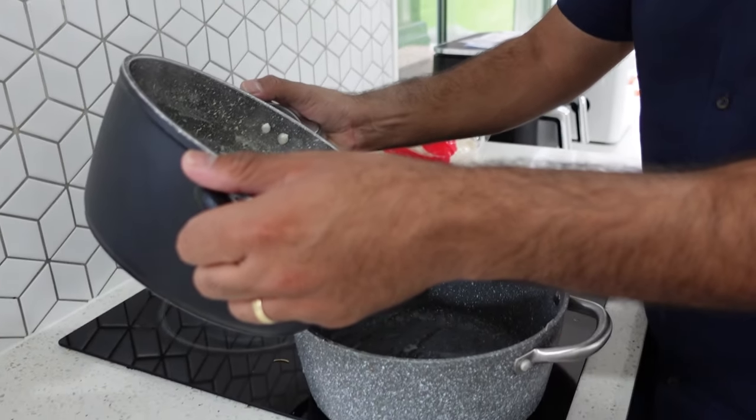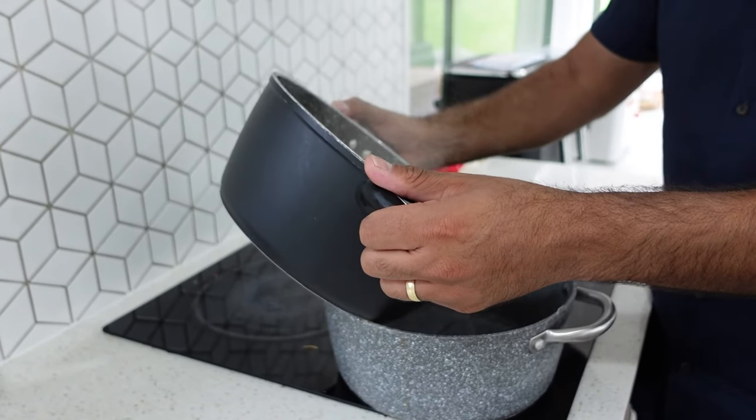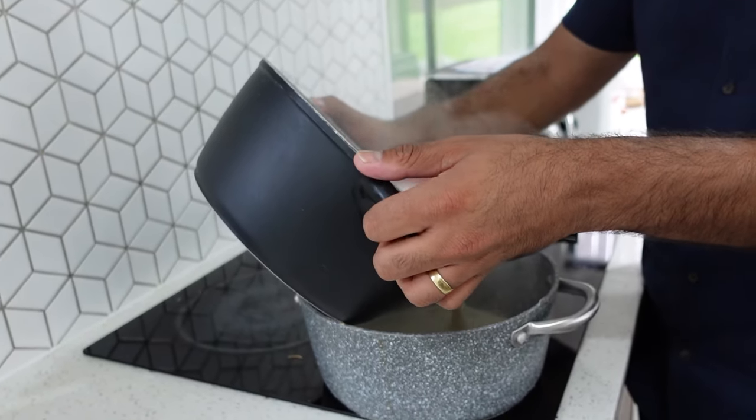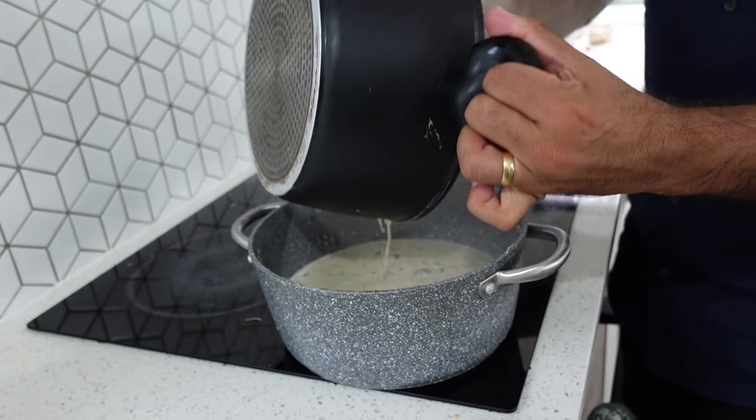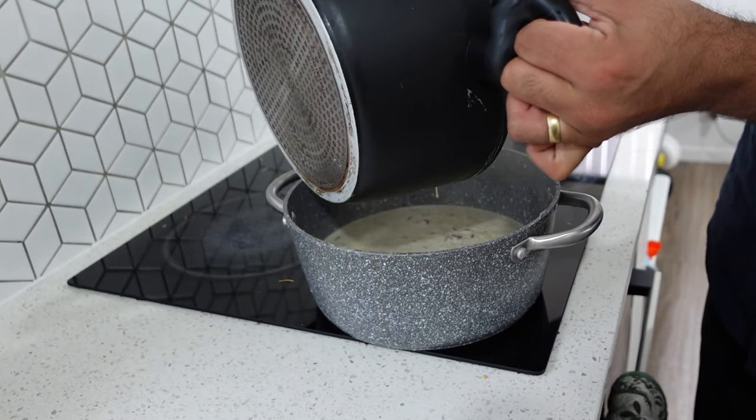So we're just gonna put it into another pot, guys, just so it can cool down in there and it doesn't keep heating up and get too thick. Because as it starts to cool down, it gets even thicker, Mummy G was saying. So we don't want it to be too thick.